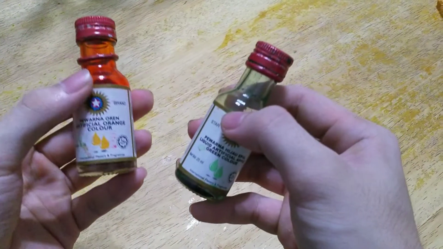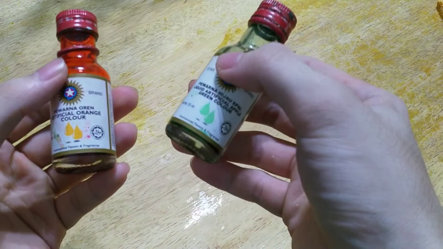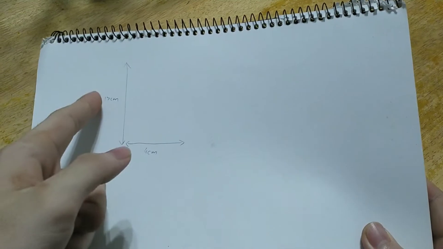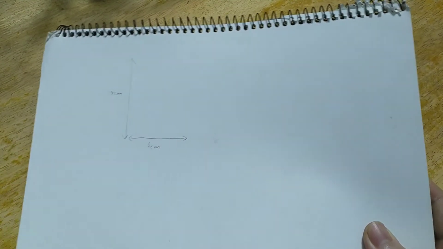For solute or pigment, I choose two types of food coloring. This is the orange color and this is green color. I choose cooking vinegar for my mobile phase. For stationary phase, I choose a drawing paper. Later I will cut it to 13cm by 4cm.